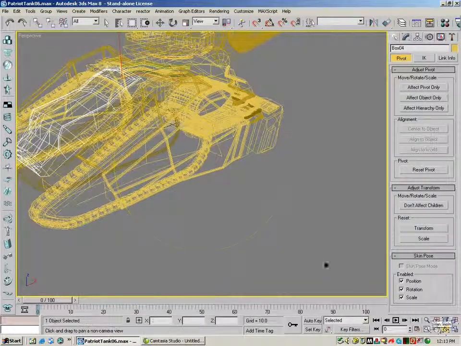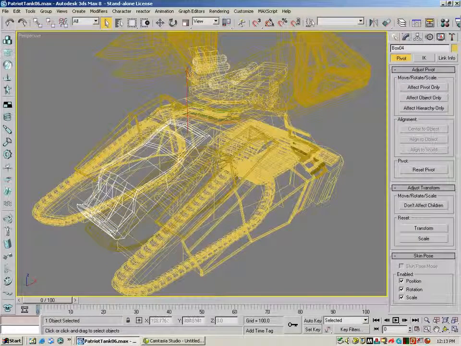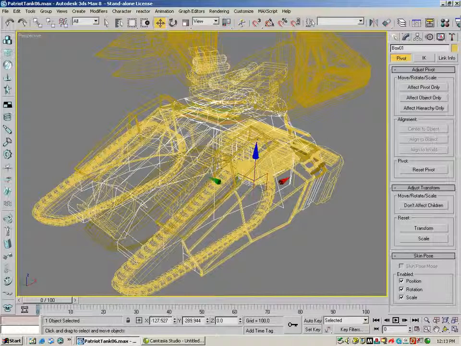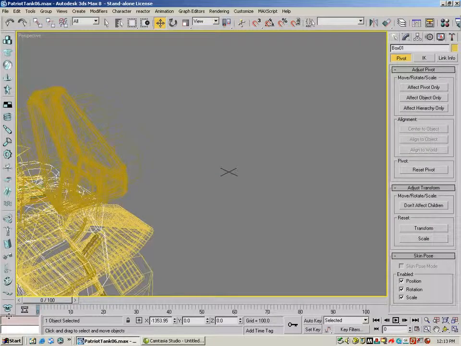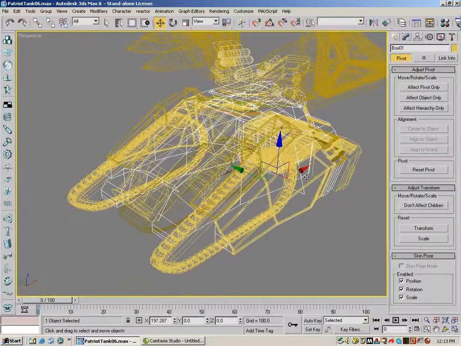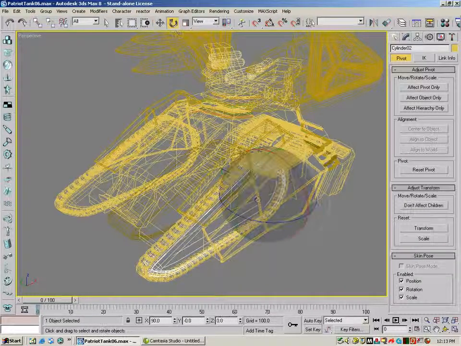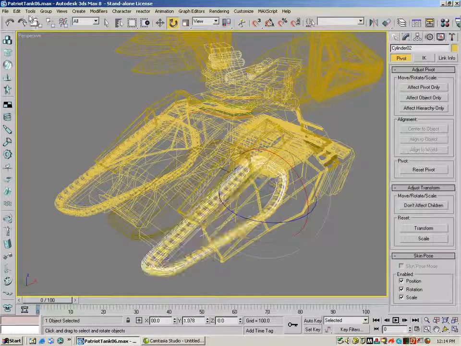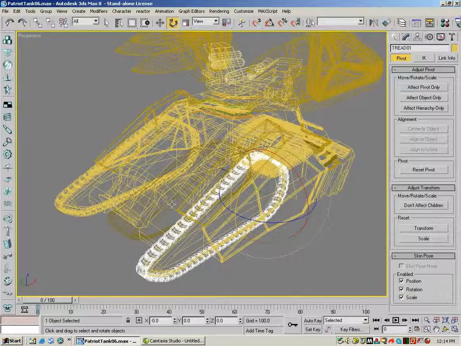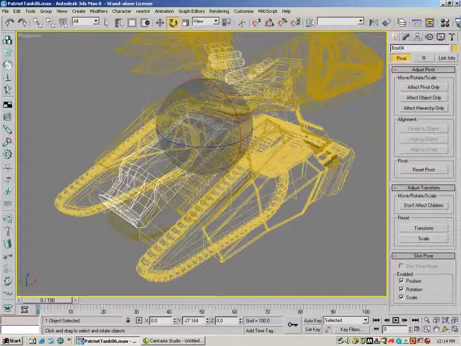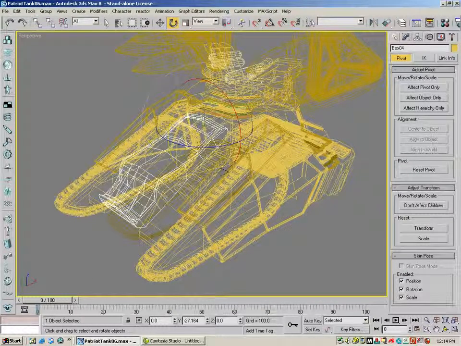Alright, we're going to scoop this guy back over. And we should, if we grab the main tank body now and move it, everything should go. If any parts are left behind, just figure out what they link to, and you'll be all set. I've got mine set up so that I can swivel these tank wheels. Well, no, I can't. Sorry, I forgot. I've got an issue with my treads here. But I do have this front part set up so that it can swivel. And I've got this top part set up so that it can swivel.